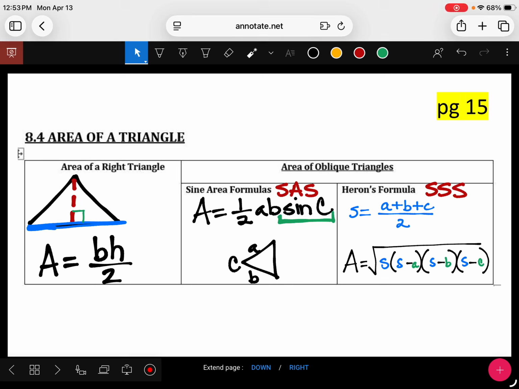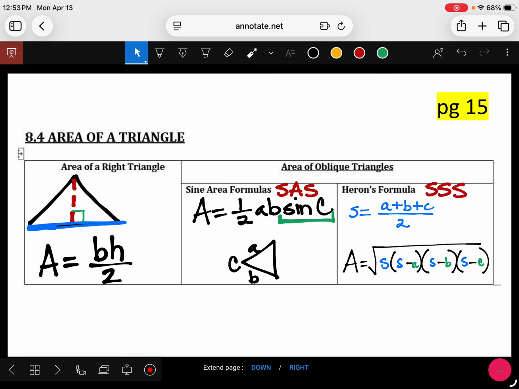The other two ways, this is called the sine area formula. So you need to know two sides and an angle. What I want you all to understand is that I use letters like A, B, C, but that doesn't mean that when you approach the question, it's going to be A, B, C. It could be different letters. The key is you have to know two sides and the angle in the middle of those sides. That's what I'm trying to say. Just kind of clarifying it from last period.